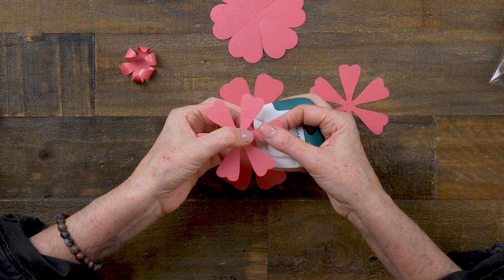And not every petal will curl exactly the same, but you do want to give it a nice curl. If you need to go over it more than once, that's better than tearing it. So maybe be gentle at first, and then give yourself some practice to know how much you can curl it.